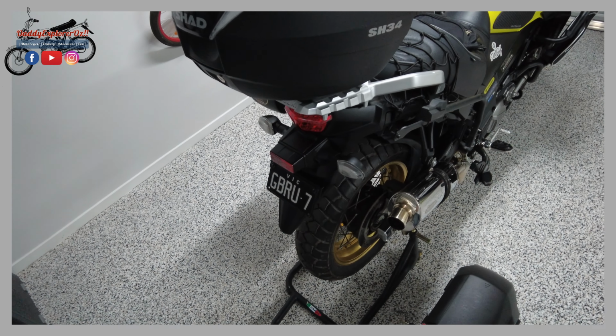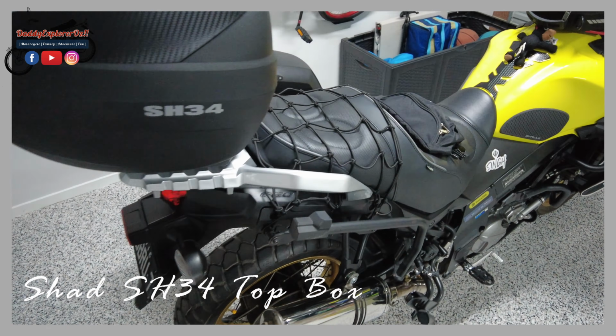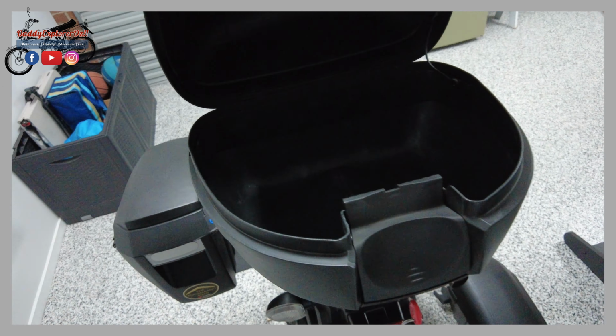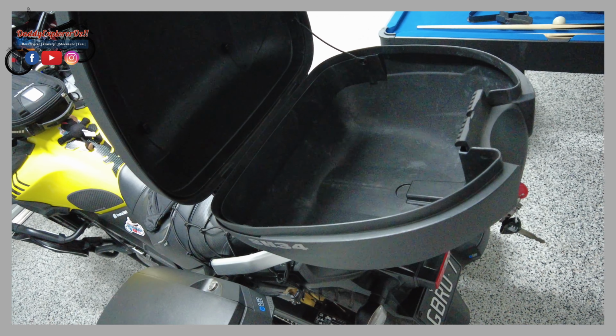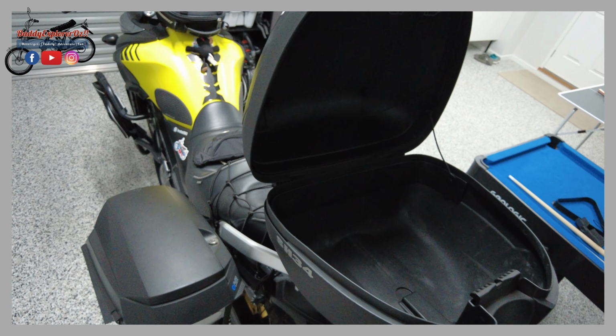At the top box, I've got the SHAD SH34. So I assume 34 means 34 liters, but I might be wrong. Anyway, in terms of size, this thing fits one full face helmet relatively easily. To open it, again, it's using the same key. Bang, and there you go. It will fit a full face helmet, and I think the weight loading for this thing is about 12 to 13 kilos. You can carry luggage in there. So that's pretty good.